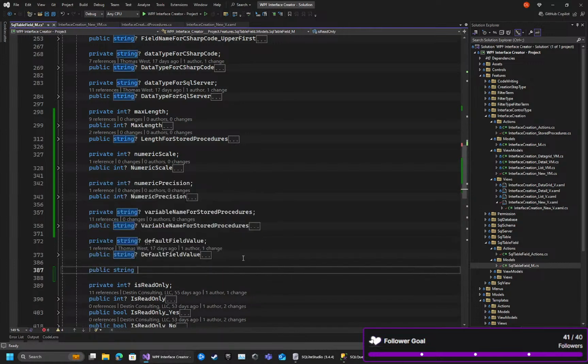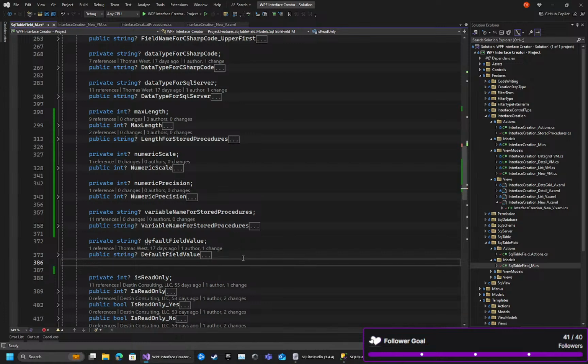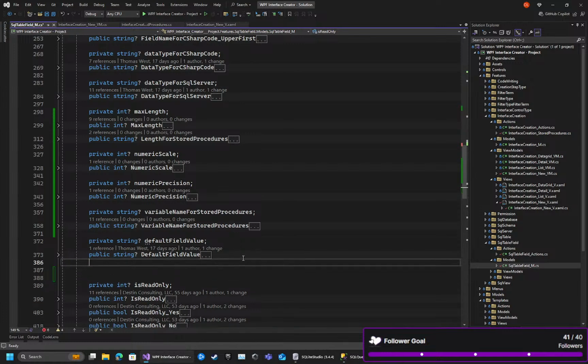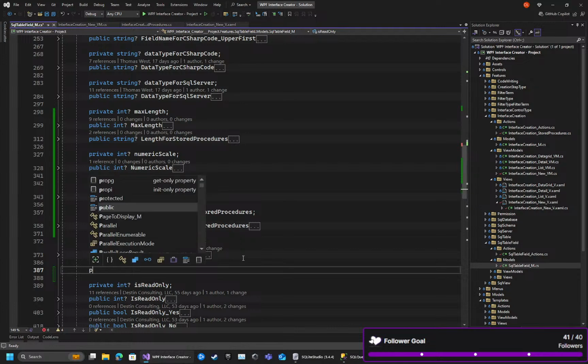Public string default for, well, that's default for field value, and we don't have a default, so it would yield none. Okay. It would yield the word, it has to yield the word null.